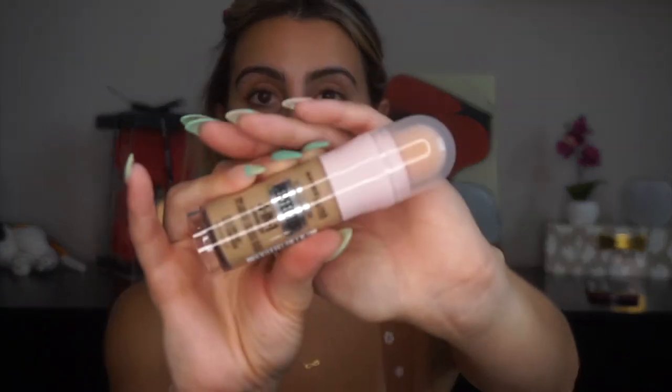I don't know who's wearing their foundation for 30 hours, but good for you if you are! I'm also testing the new Maybelline Instant Age Rewind Perfecter 4-in-1 Glow Makeup. A lot of people on TikTok have been saying it's a dupe for the Charlotte Tilbury Airbrush Flawless Filter, so I'm excited to test that. I also have the new ELF Electric Mood face quad and the ELF Glassy Skin Balm, though I may save that for a future video.